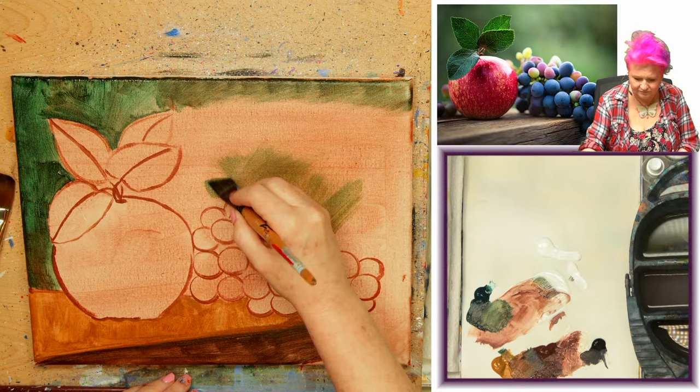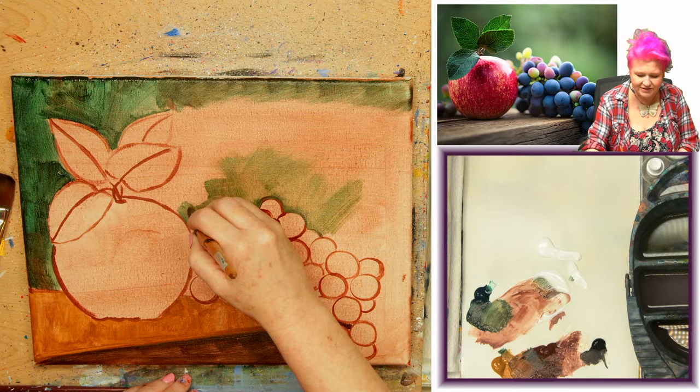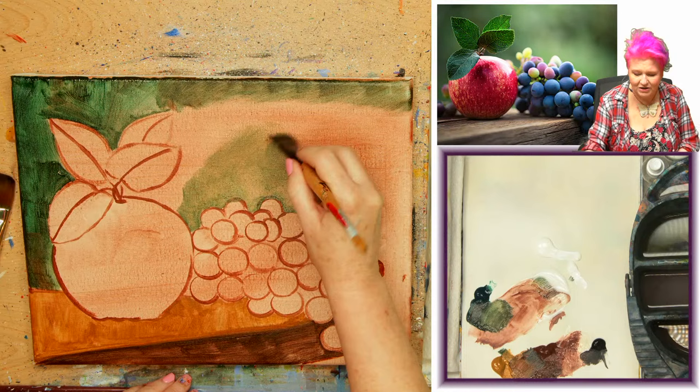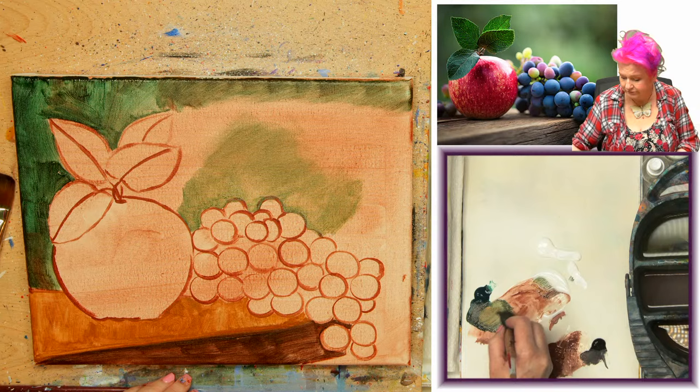Now I'll be coming back with a blending brush to create what's called the bokeh, or the out of focus effect that you see in the reference, because I like it and I want to duplicate that here. But this is just an easy way to start to get there. If you ever did Let There Be Light, any of those paintings with me, which were complicated, like 3-4 hour painting sessions, we really went into green on green on green on green on green. I'm adding a little bit more yellow ochre.